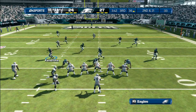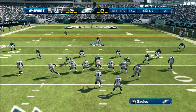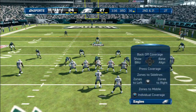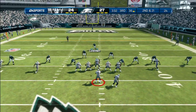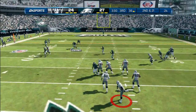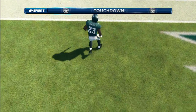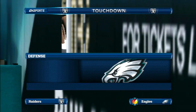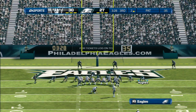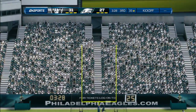Well, they got to the quarterback on first down. Sets up second and long. Looks like they're in press coverage here. Down the field. Has it. Touchdown. Nice throw by the quarterback that time. Put it right on the money. Not a big window. It doesn't matter to him today. Great control of the football. Put it right in there for the touchdown.